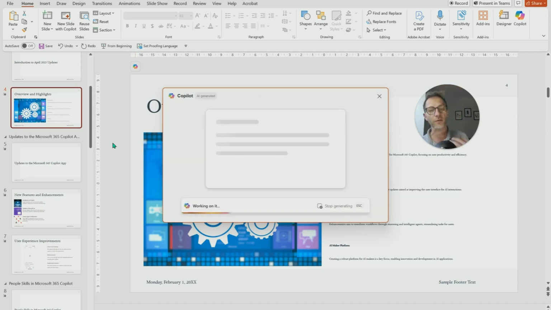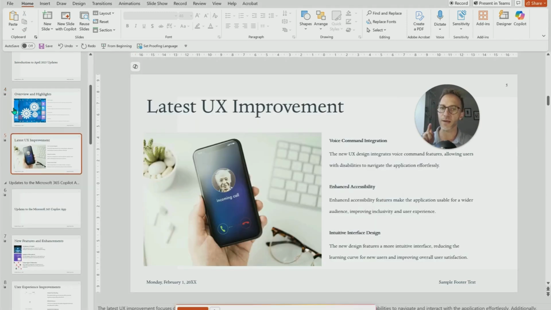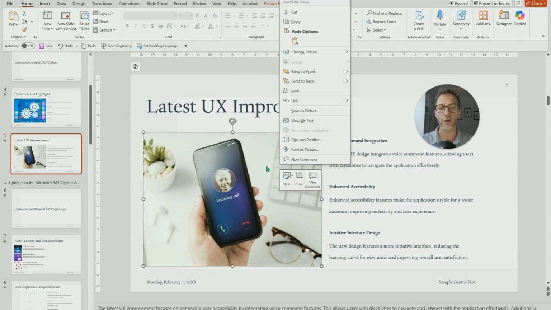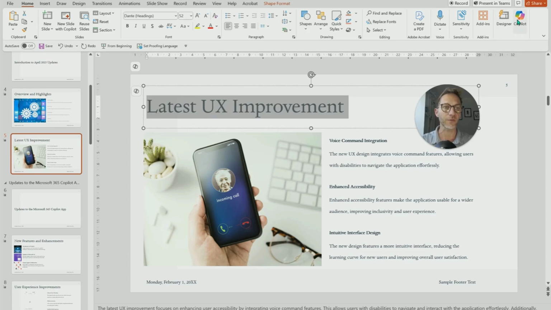So as you know, if it doesn't have the information from a file, it will just create some placeholder and then I just have to add some text later. The great thing with this, once it's finished working, is that it's adding me one slide and we can just continue working on it, but it gave us like a special environment, a special dialog box just to bring this new slide. So we're going to keep it, and then of course as always we can just work on the content and modify this with Copilot.